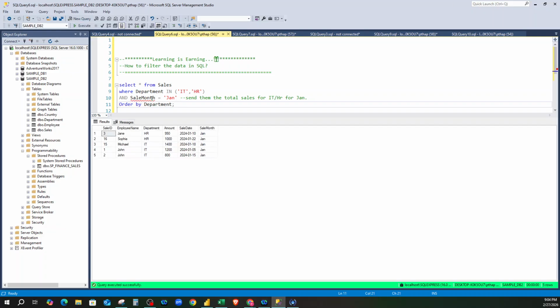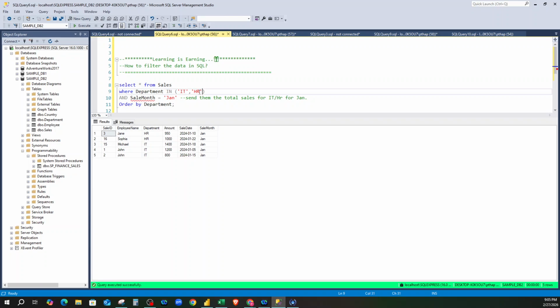Now let's execute. See, HR is together, IT is together now. So it's better, right? So obviously it's better looking now. And for the month of January, see, this is all the sales for these two departments for the month of January. And this is what you're going to send to your boss, saying, "Hey, boss, here you go. This is your requirement, and I have it for you. So no worries, right?" That's all you do. So this is what the filter does, and you can filter multiple items here. That's what the in operator does.